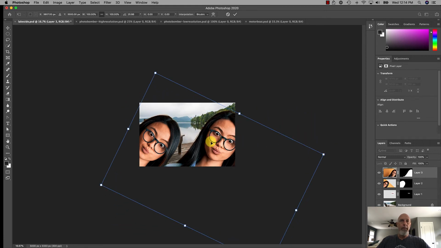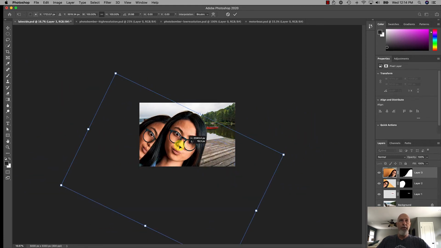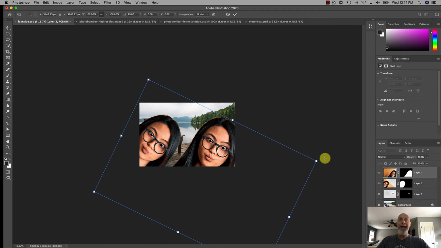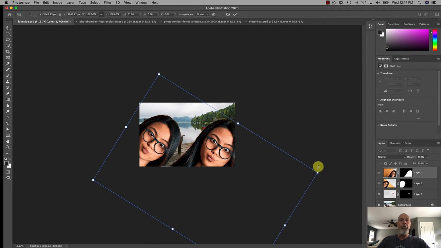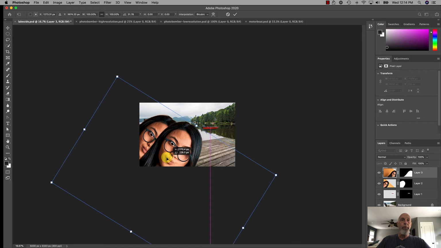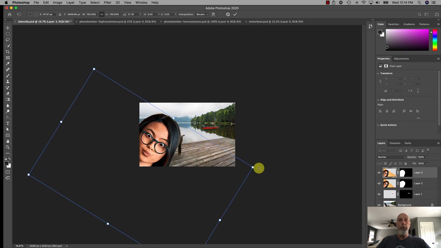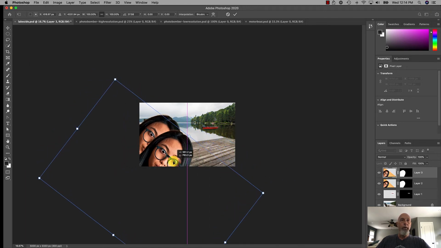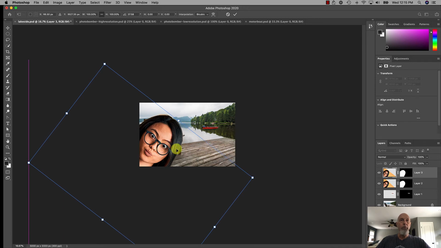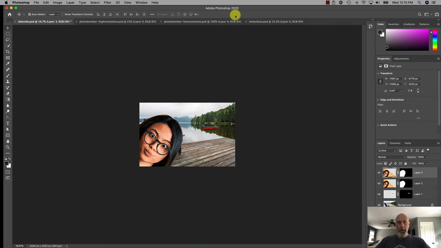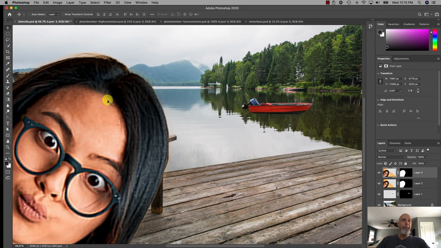All right. And the reason why it looks kind of good now is because I'm zoomed out. I'm not looking at it at 100%. I'm zoomed out. So I'm going to put her there, close, good enough for this. Check mark that.